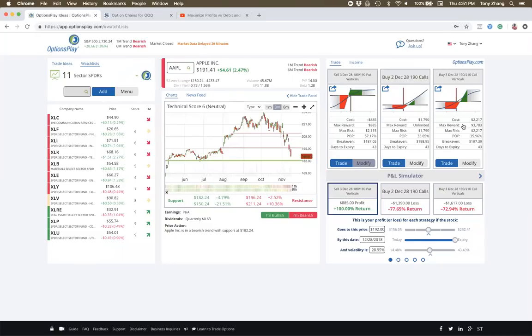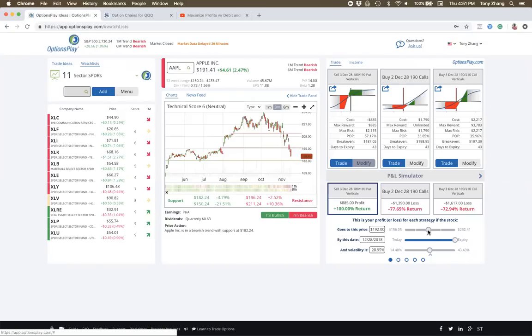How does the credit versus debit spread compare? I think it's pretty clear right off the bat that only the credit spread will give you any type of return if the stock stays where it is. Meaning if you bought a call or a call debit spread and the stock doesn't go anywhere, you're going to lose money on both of those strategies. But on the credit spread, you're going to be able to collect your full $885. That's how much you collect on that premium. So if I simply feel that Apple's reached the floor, I don't know that it's going to rally much higher, but I'm pretty sure it's not going to go any lower, this credit spread is clearly going to be the right strategy for me to trade.